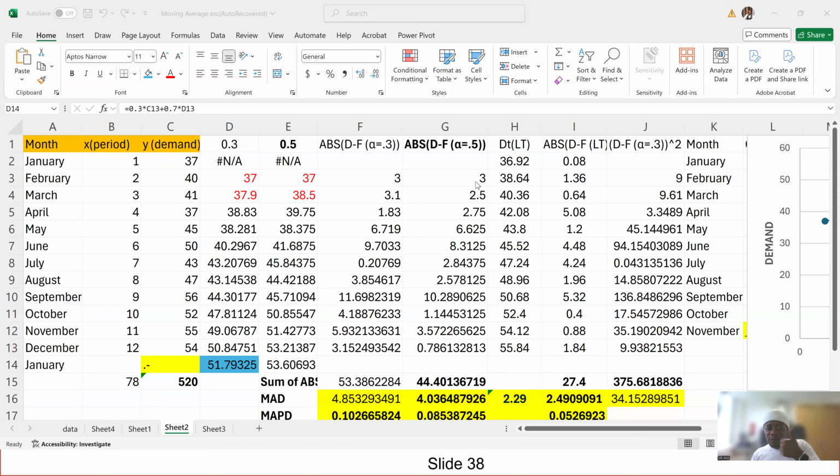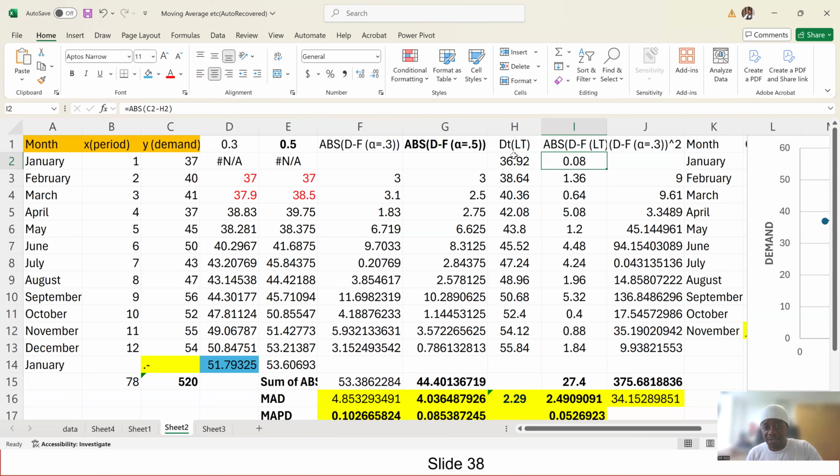And we've looked at the error associated with using the exponential smoothing, the simple one, and the error associated with the adjusted exponential smoothing. Now we are going to look at the error associated with the linear trend. Now, how do you calculate that one? With the linear trend, the formula is the absolute value of D minus F. Now, in case you have forgotten, I need to give you the forecast for the linear trend.